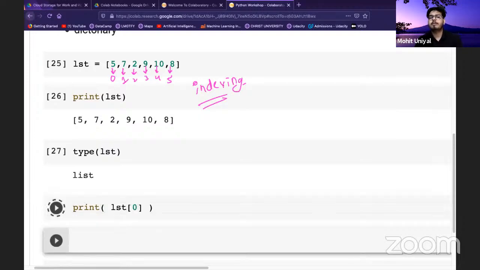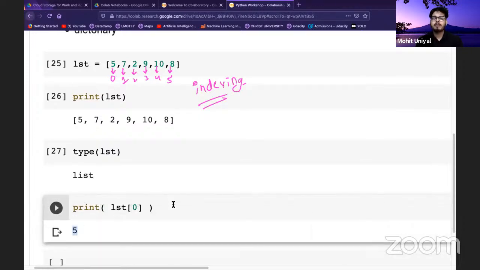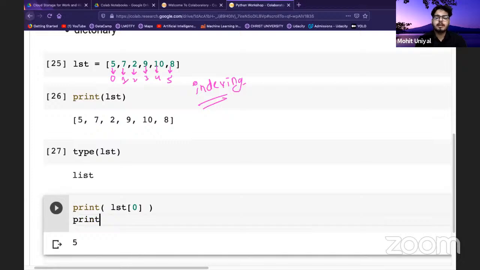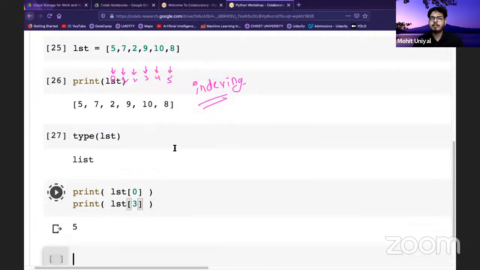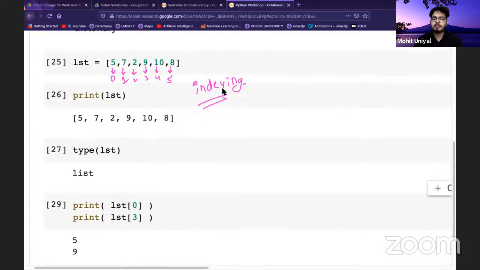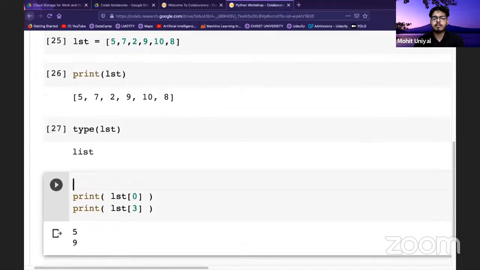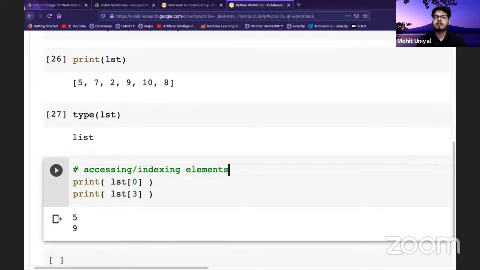It will give you the first element, as simple as that. Similarly, print lst of 3 will give you 9. This is known as indexing, or accessing elements.